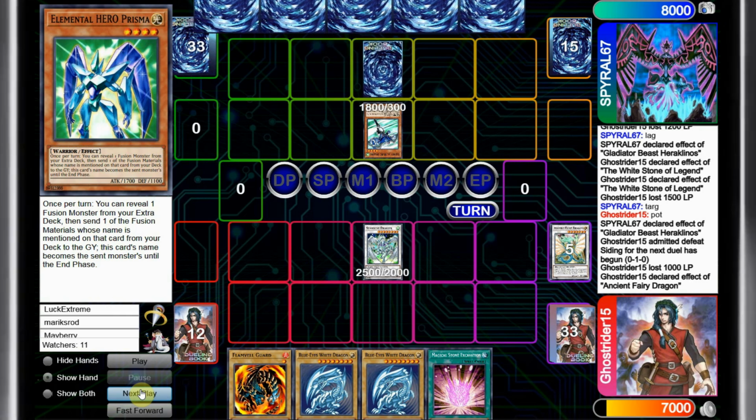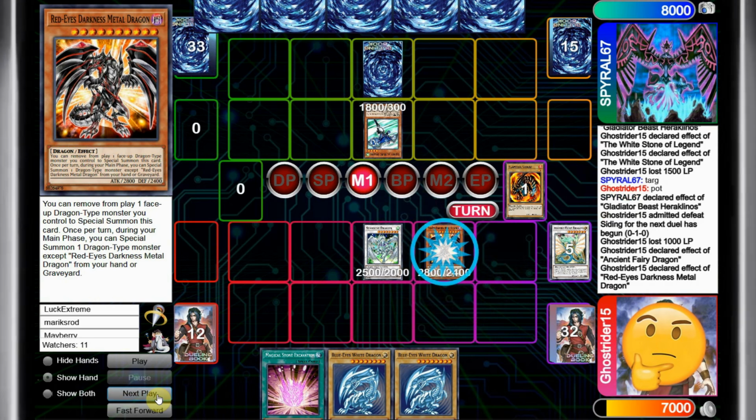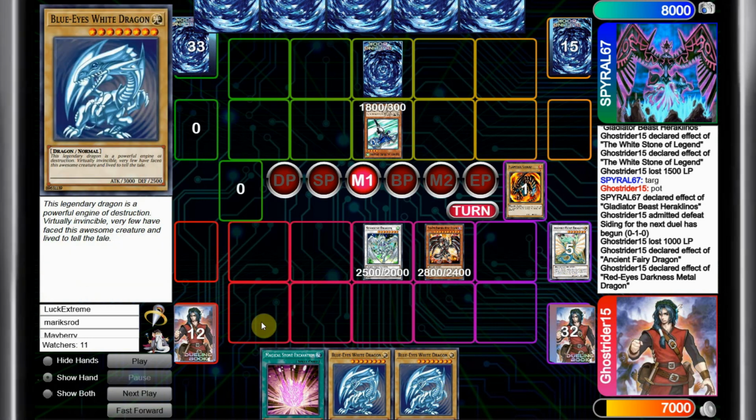Okay, so we go Stratos. So that's 1. And I draw into Red Eyes, which is great. So here I end up making a misplay that ends up costing me this game. So I end up using Red Eyes to special summon Ancient Fairy, which doesn't really look like a misplay on paper, but when you actually think about it, Ancient Fairy only has 2100 attack. So if the Gladiator Beast player is able to make Gazaris and run it over, then I'm in trouble. So the better play would have been to special summon Blue Eyes instead.